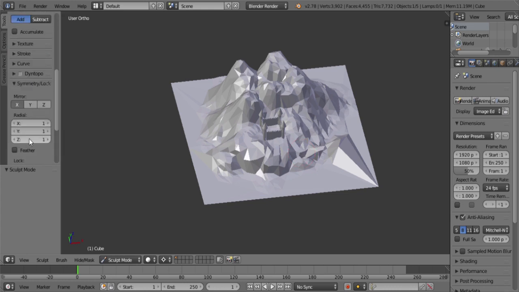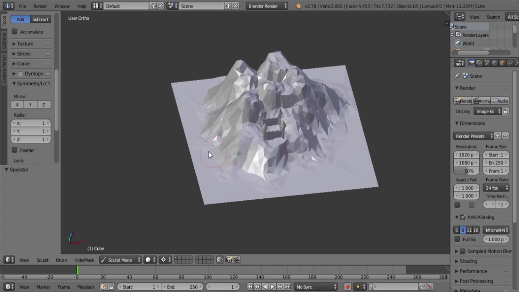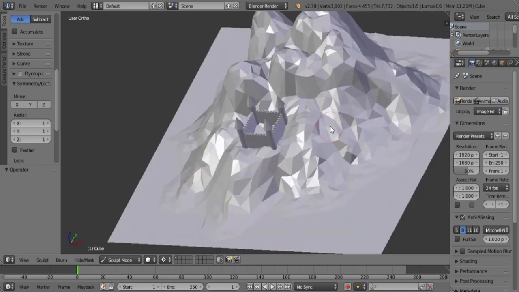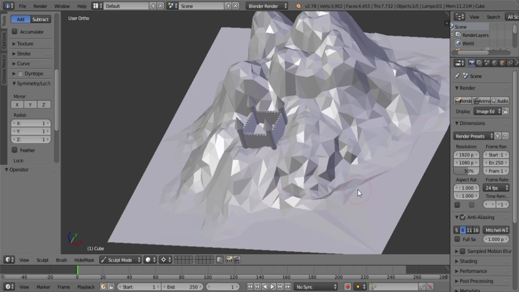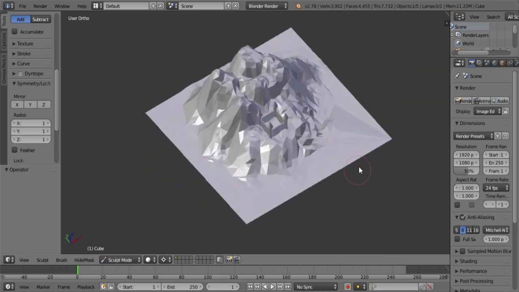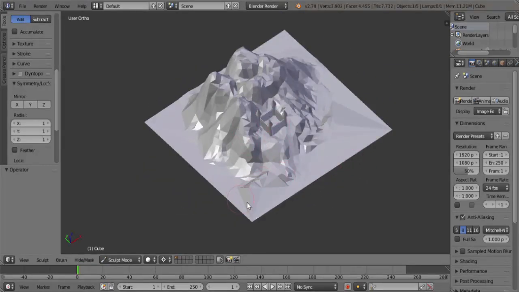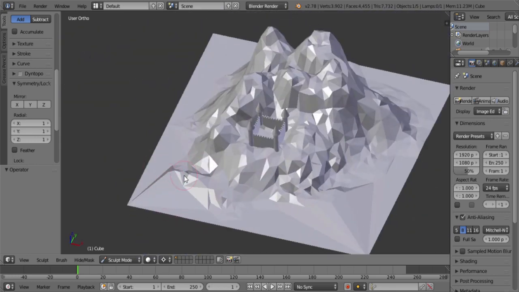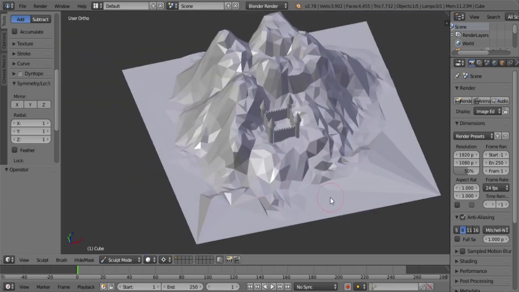I'm going down there and I'm going to disable the X mirror, and let's do this again, right? I'm just going to draw, but look at what happens here now. This is a bit funny. This shouldn't happen either.